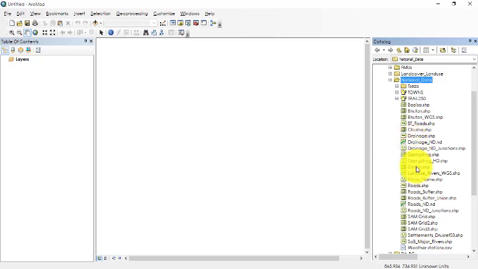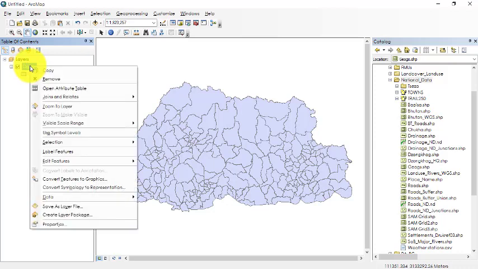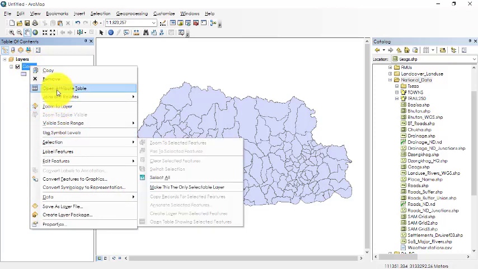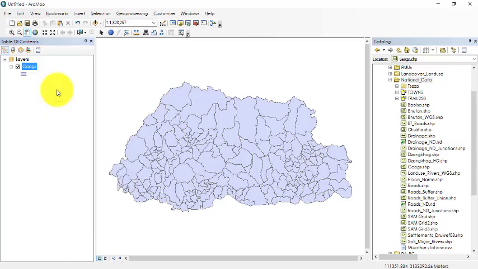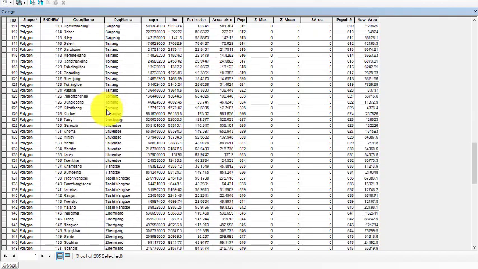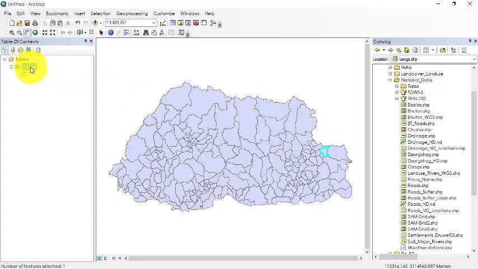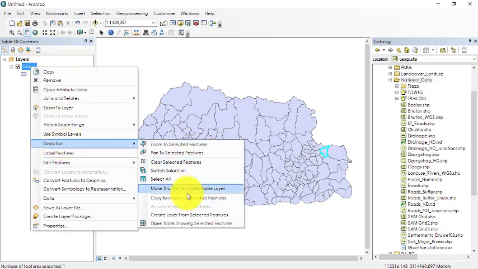Right, so under national data, I'm going to go to Geox, and under the Geox, I'll be just taking out Phongme and Sakteng separately right now. So this is Tashigang. So wait, this is Phongme. So I just take Phongme separately for now. Then I'll just go to selection, create new.